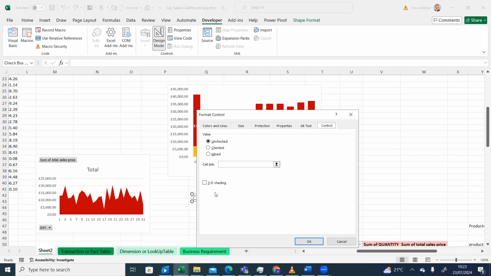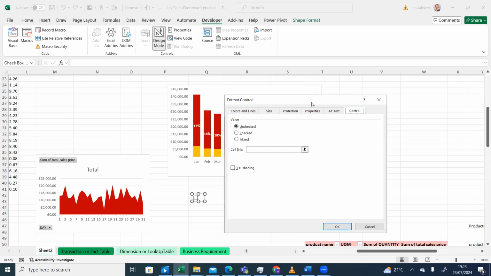Let's use format control. Since we are going to be taking this checkbox out of this sheet to another sheet entirely, I would like to permanently reference this sheet.